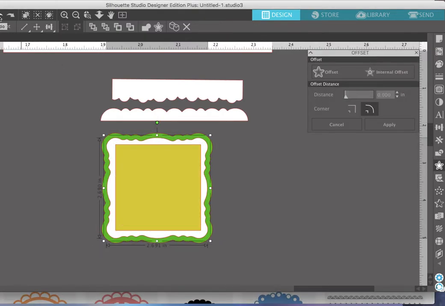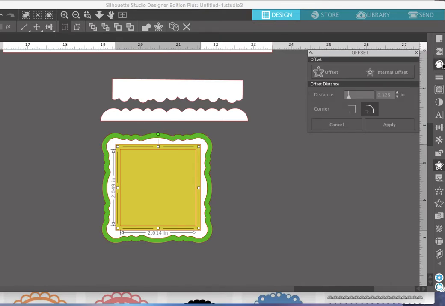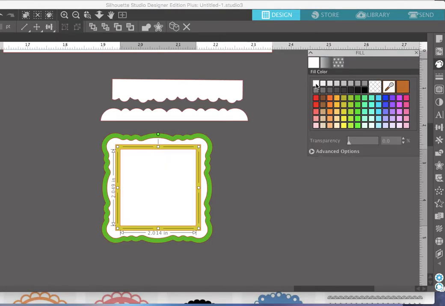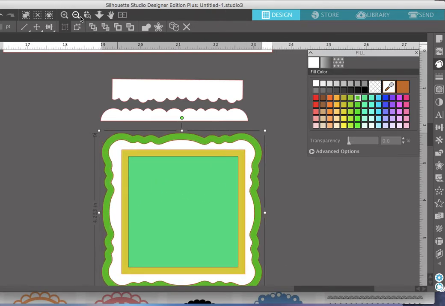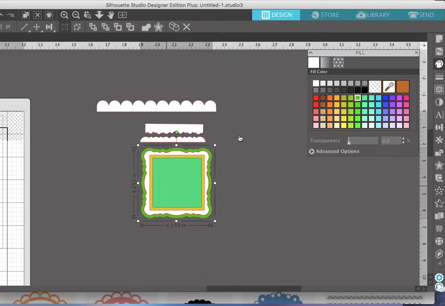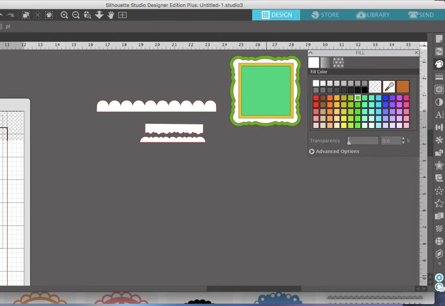Okay, one more time. Let's do another internal shadow. There we go. And when I do my layouts, this is what I end up with on my layouts.